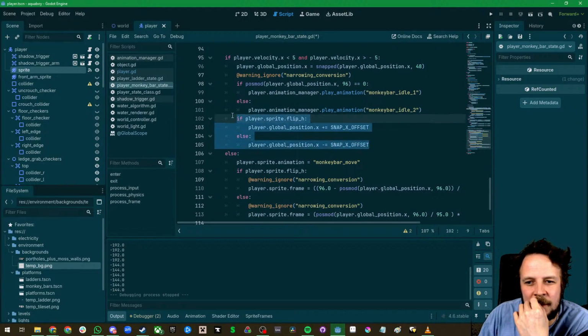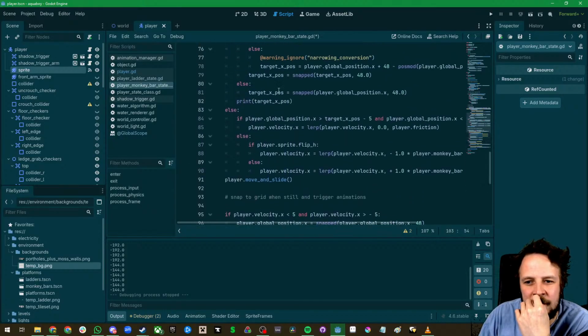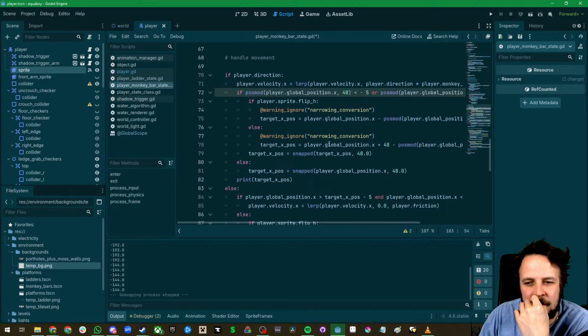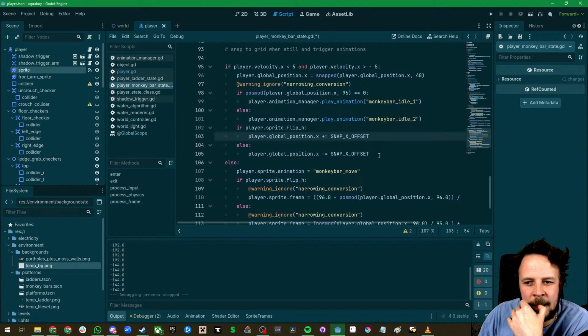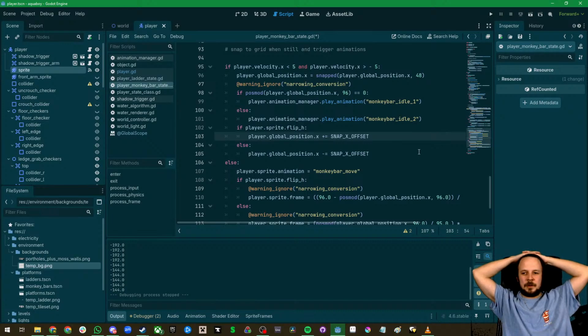Oh, I know why. It's the snapping offset. The snapping offset keeps moving them, and the lack of velocity keeps snapping them back. Ah, yeah, of course. Okay.